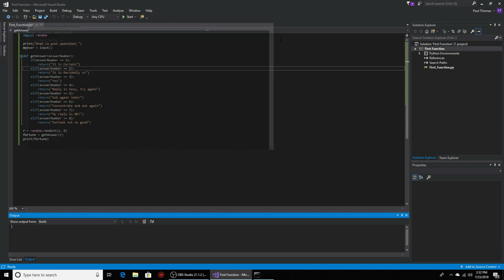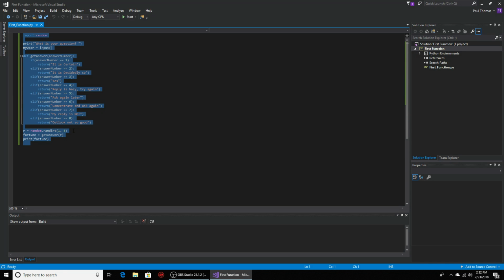Simple debugging. Alright, guys. So here's our 8-ball that we have generated. If y'all have any questions, please don't hesitate to comment down below, and I'll get back to you as soon as possible. So in our next video, we are going to go a little more into detail about functions, and then also we're going to get started with lists, arrays, and vectors, and all that fun stuff.